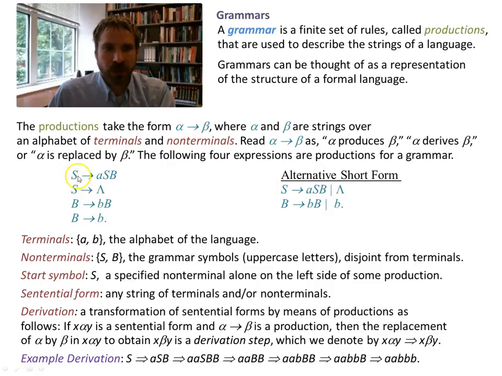So for example, if I start with this symbol S here, this non-terminal, I can then generate an A, which is a letter from my alphabet, and then S and a B, which are two more non-terminals. And then every time you have an S or a B here in this particular grammar, you can keep going. In this way, you can build up larger, what are called sentences. And this is a lot of what we think of as grammar in our normal English language as well. We don't have rules of this type necessarily for English. In fact, English is too complex to be captured by rules of this type. But this is a first pass at trying to do so.